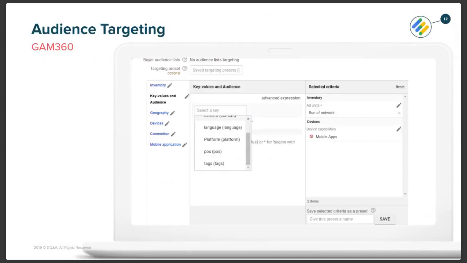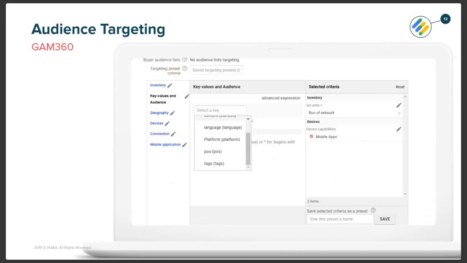So I've just shown some mock-up key values that we have here. We have things like language, platform, position, etc. So very often we'll have publishers that will have certain differentiating factors on their ad slots. So it's 728 by 90 that sits at the top of the page. They can put in a value there on that ad slot and say position is top or above the fold or whatever the case may be.